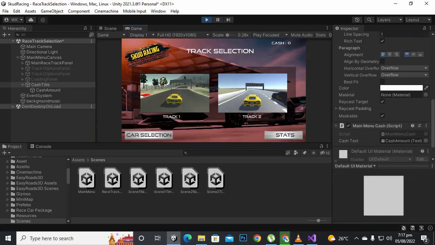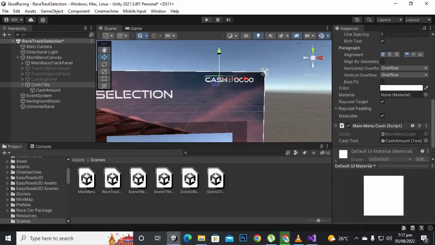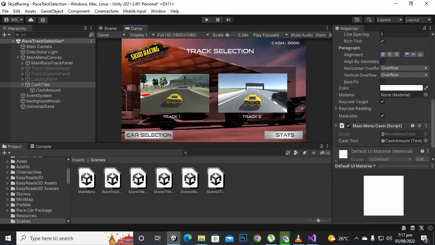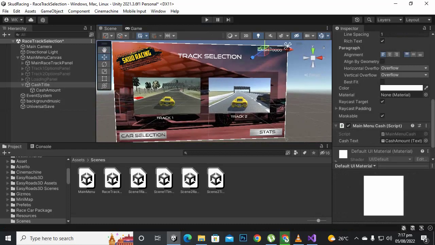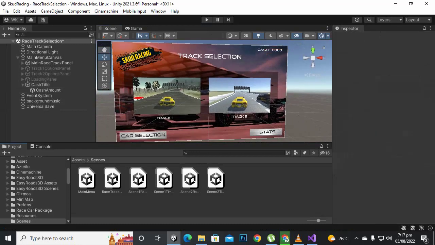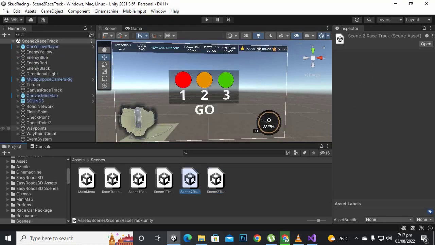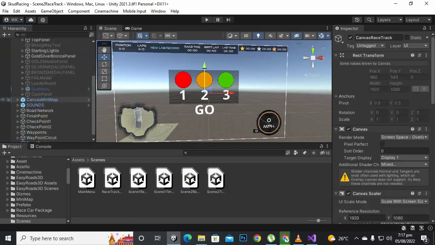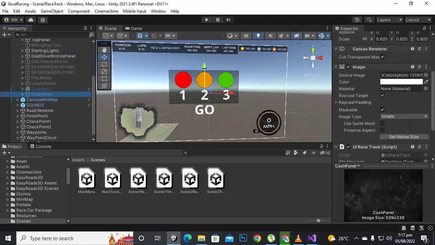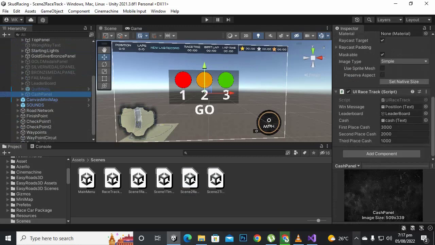Okay, you can see cache is equal to 0, and also the music is too distracting. So that's it. Now we will just work on time trial and how we can fix it. But before that, I think I have added the same functionality to scene 2 as well, or not. I will just recheck it. So the cache panel, yeah, I have added.